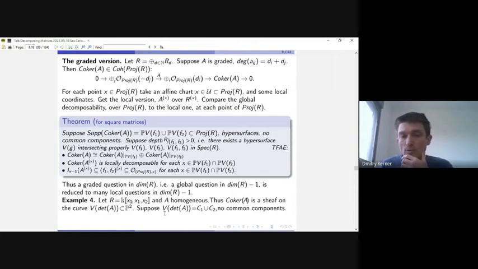And now suppose this curve decomposes. It has two parts. Maybe C1 is further decomposable, but we assume that it decomposes at least this way, and that C1 and C2 have no common components. So they intersect in a finite number of points, globally on the projective plane. Then the statement is that the global sheaf, supported on this union, decomposes if and only if all its stalks at all the intersection points decompose.